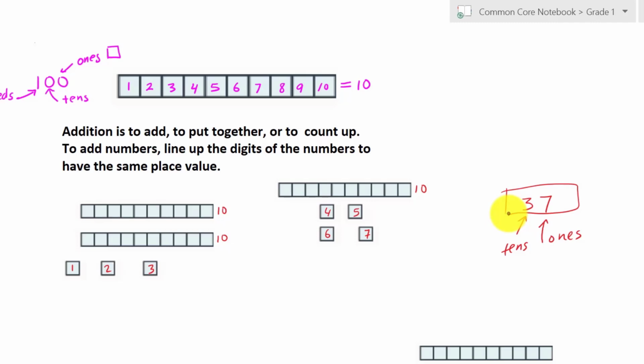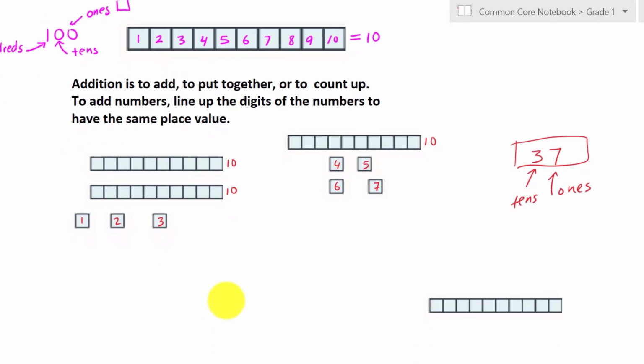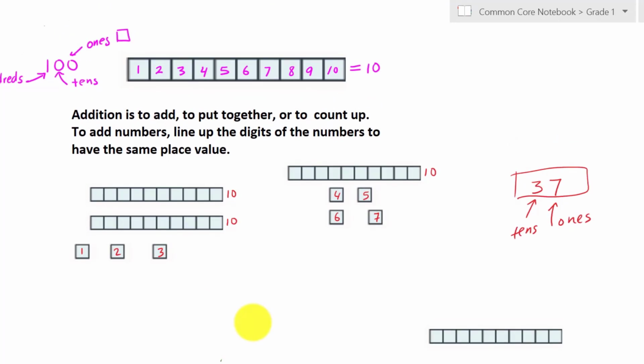But now let's do this by adding, okay? So let me erase this, and I'm going to write in a different color. Now let's do this by using addition, and we're going to add these 2 numbers. Again, we need to determine what's the number for each one of them. So we have to count them.